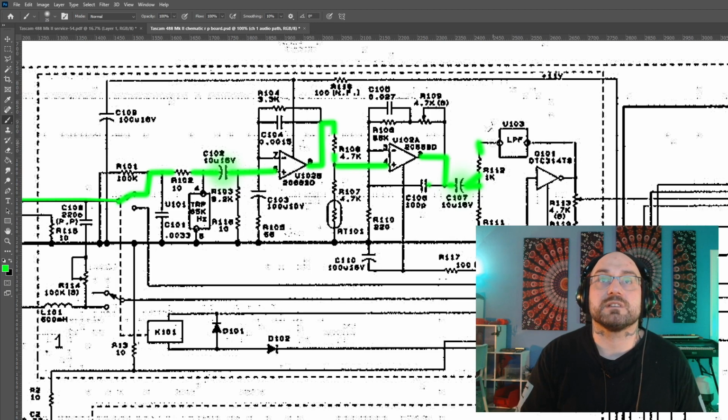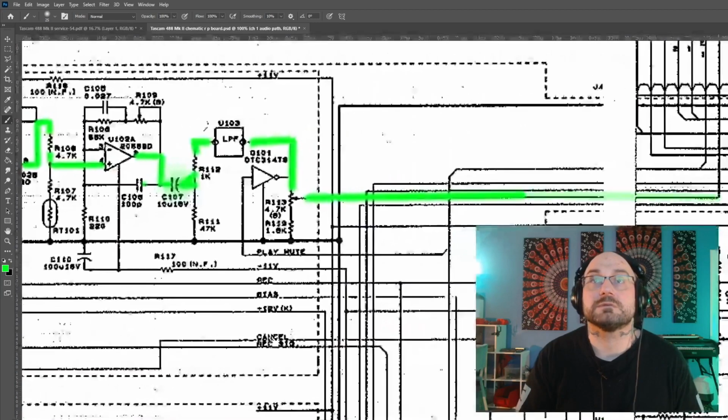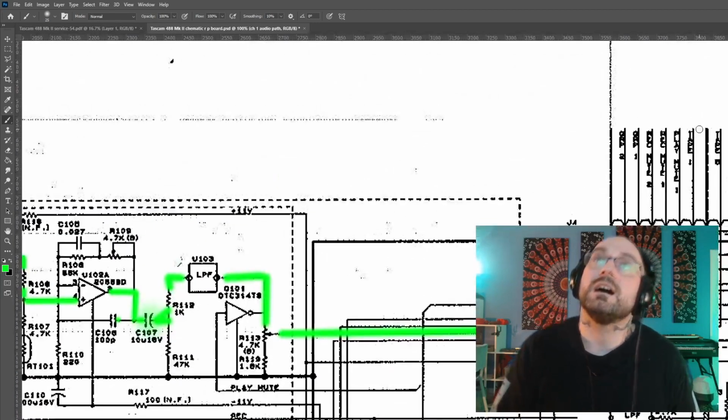These two resistors between them are setting a level that's going into this low pass filter. So in fact, this is probably the playback EQ here. That's what's happening there. So we go through that resistor, coming out the other side of that, and then down to this variable resistor. And from there, it's probably going off wherever it's going.